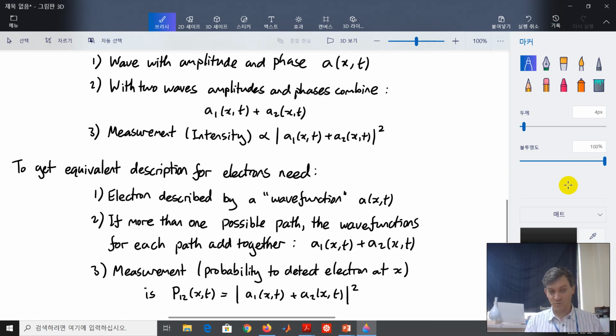But notice the critical difference is in terms of what you're measuring. For a classical wave, you're just measuring the intensity. That's the total energy contained in the wave at a particular point. But because electrons are discrete particles, you can fire them one at a time, okay? And you measure them just one at a time. So you can't measure intensity in a continuous sense anymore. So instead, you have to do the experiment many times with many electrons and instead measure the probability of detecting a particle at a particular position on the screen.